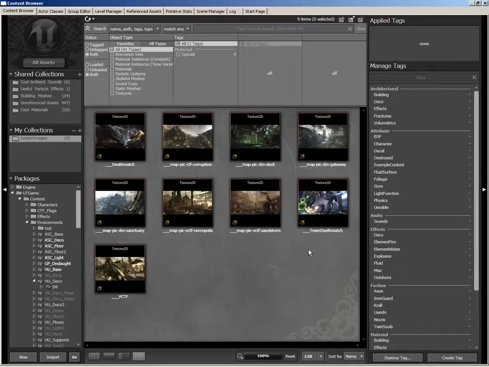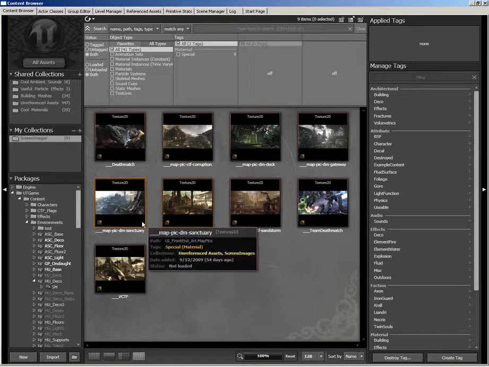It's a way that you can take groups of assets that you like and put references to them, kind of like pointers, inside your own little collection so that you can grab those assets at any given point. But you haven't moved the asset, you haven't made a copy of it in a new package or anything like that. Now you can remove from a collection as well.